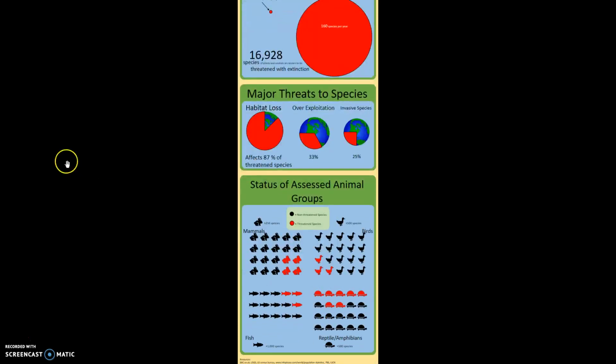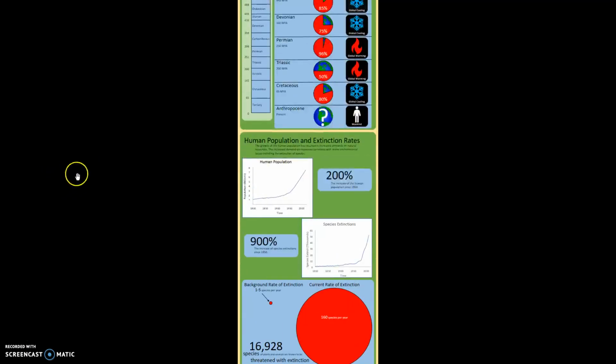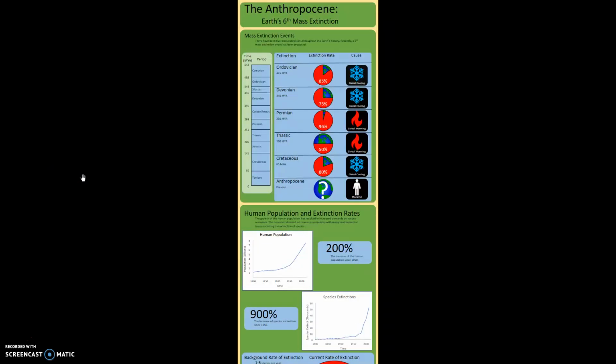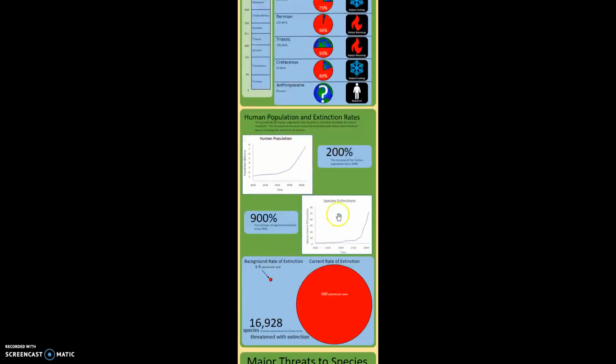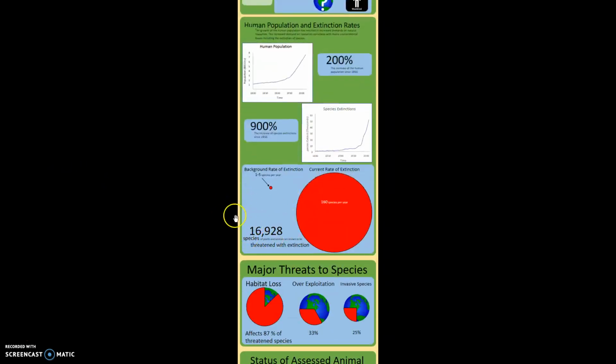The final design aspect that I used in the creation of this infographic was the variation in font sizes. The information values were larger in font size to guide the viewers to these values, such as these percentages here and the total number of threatened species, and the smaller font in between is less important, and that's also used for the background information.